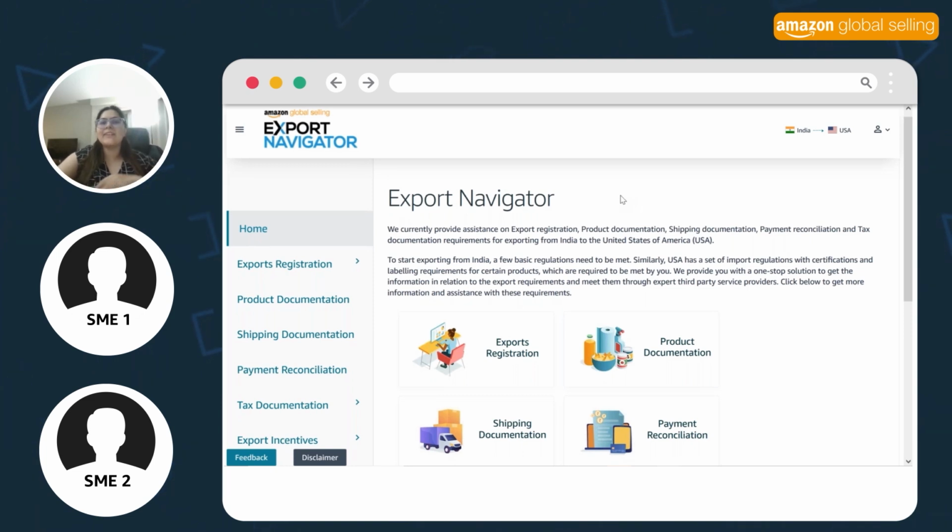Everyone. So right now, here we are all here to talk about export compliance requirements that you need to fulfill in order to successfully sell your products globally. Essentially, the Amazon Global Selling Program enables you to sell to 18 different marketplaces worldwide. One of such marketplaces is USA, and we'll just take the example of this one, and then we can talk about the rest as well. When you're starting your exports journey, there are a lot of compliance-specific requirements that, from an origin country as well as destination country perspective, you need to fulfill.